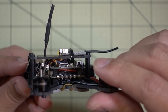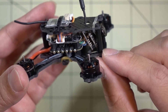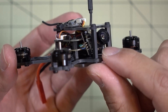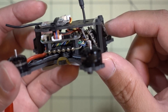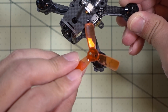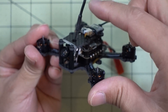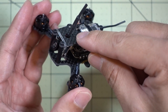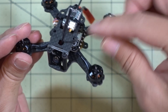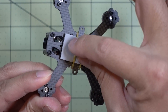The only really challenging thing to figure out was how to get the camera mounted because there's no TPU mount that comes with this frame. All I did was use a little rubber band around the lens and pulled it to the top plate, which created a nice camera angle — probably about 30 to 35 degrees. I'll be putting on some King Kong 1935 props. I also swapped out the circular polarized antenna that was on the all-in-one camera for a linear antenna — that was pretty much the only way to get it to fit on the top plate. I've got a rubber band on the two side notches to hold the battery on.